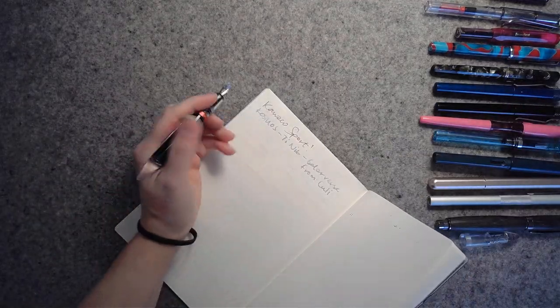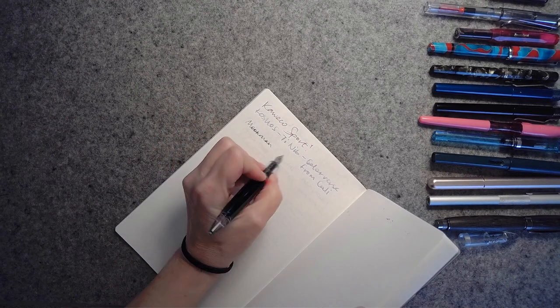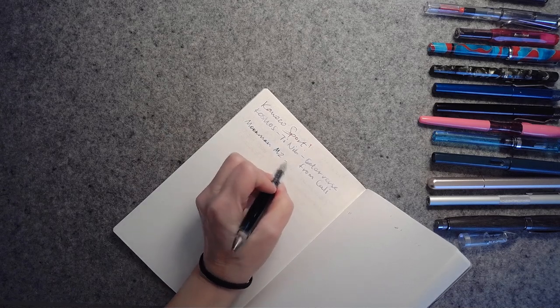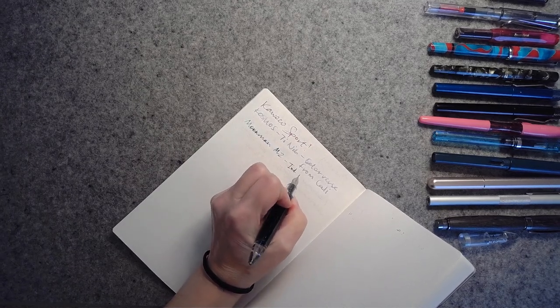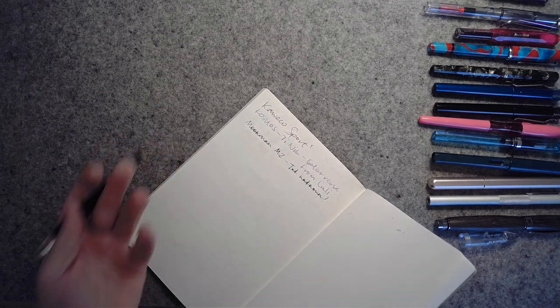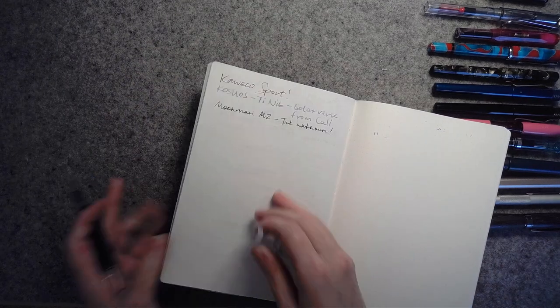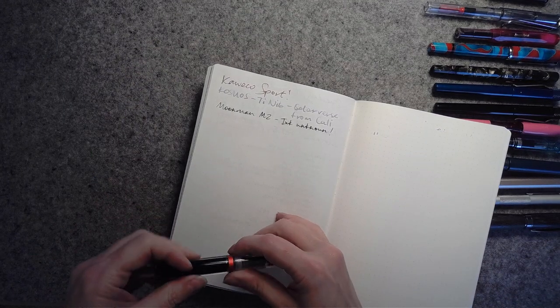So let's take a look at this. So what did we say this was? This is the Moonman M2. Unknown. This might be Heart of Darkness. That's the black ink I own. Ooh, it's all shiny. That's nice.